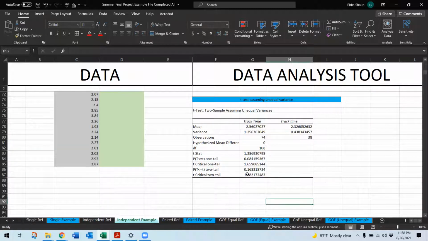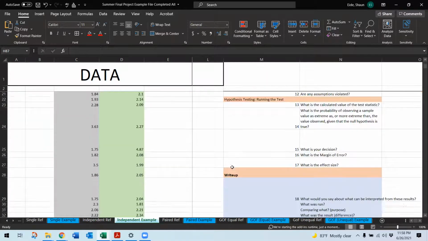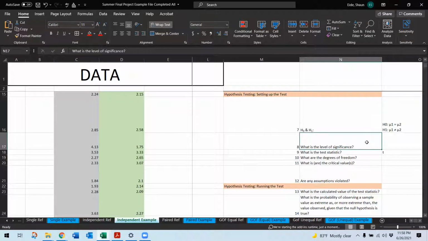And so the critical for a two-tail is 1.982. So it's plus or minus 1.982. So I'm going to copy this. It's not nice, but it has it right there for you. So we're going to come right back over here and we're going to say, what are the critical values?